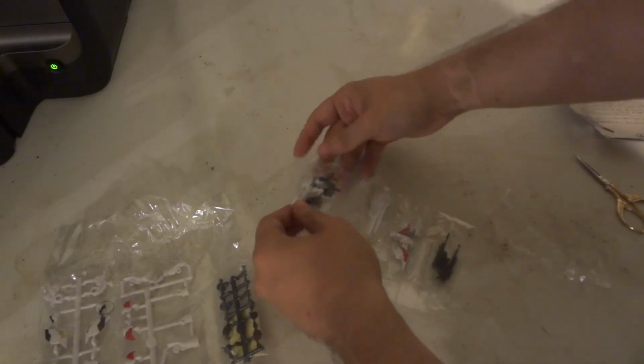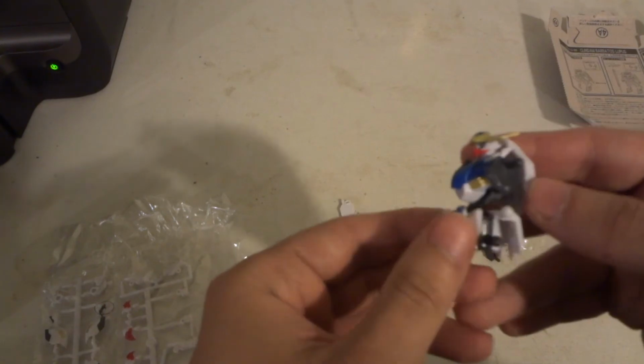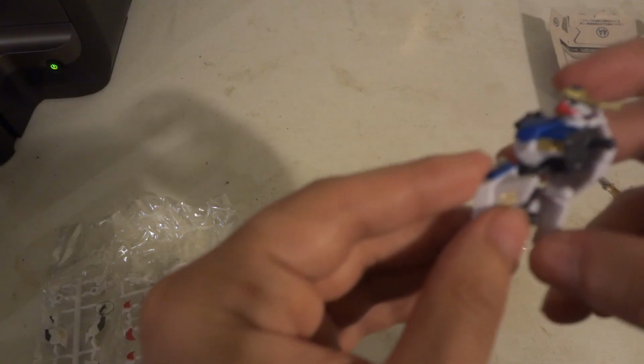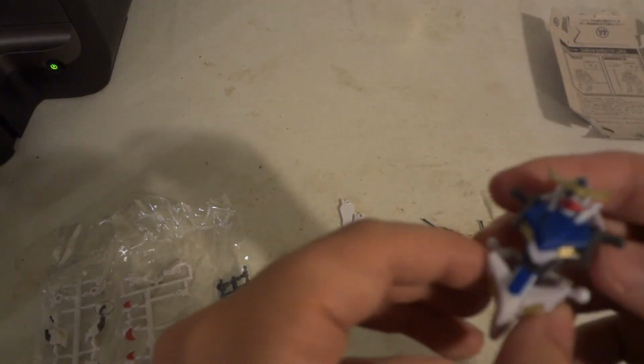So in this little runner here, the parts that we have are the upper and lower body of the Barbatos Lupus. Now, it does have those, what do you call them, pistons in there, because that's the way the Lupus and the Barbatos and the IBO series frames are done to look like that.